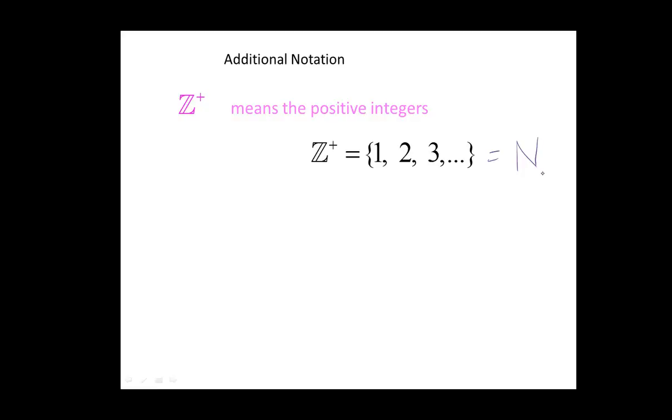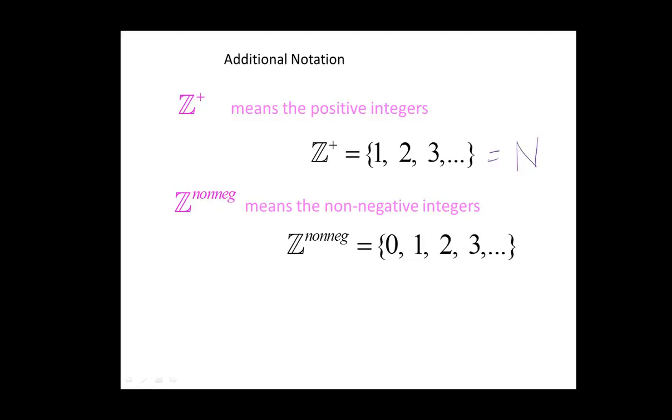Here's a little more additional notation I want to mention, which is you could talk about Z plus. These are the positive integers. And if that kind of looks like the natural numbers, if you're thinking that, you are correct. We could write Z non-neg, meaning the non-negative integers. And if you're thinking that kind of looks like the whole numbers, you would be correct. And we might also use R plus or R non-neg. We might also use something like R minus to mean all of the negative real numbers.